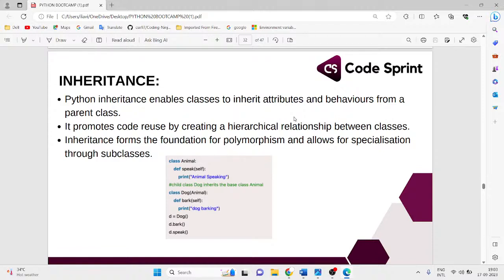So, what is inheritance? Inheritance is nothing but inheriting the properties, attributes, or behavior from the parent class. Who is the one that will actually inherit? That will be the child class, right? So, that is inheritance. And how to achieve inheritance? Just by writing the base class name by the side of the derived class in brackets, right?